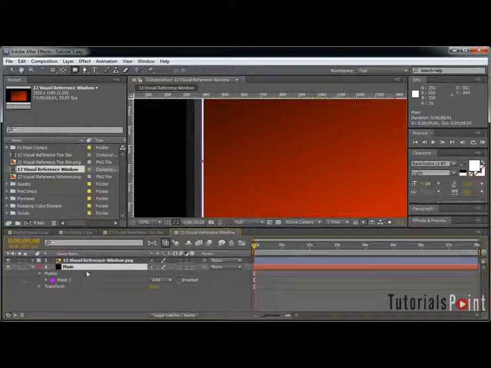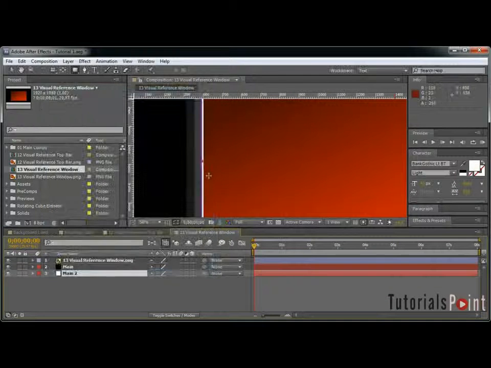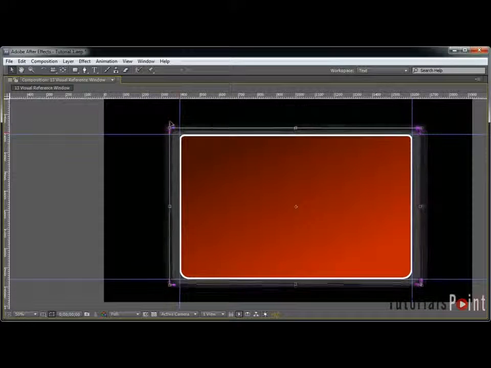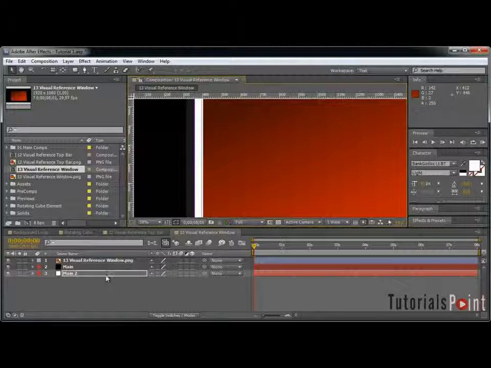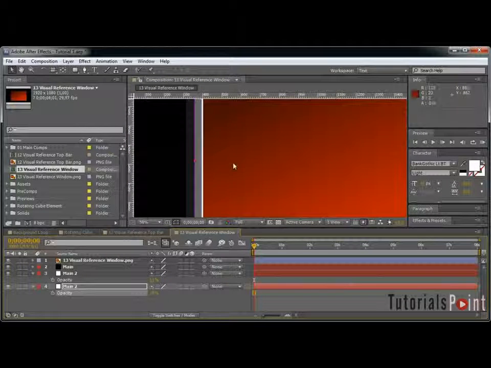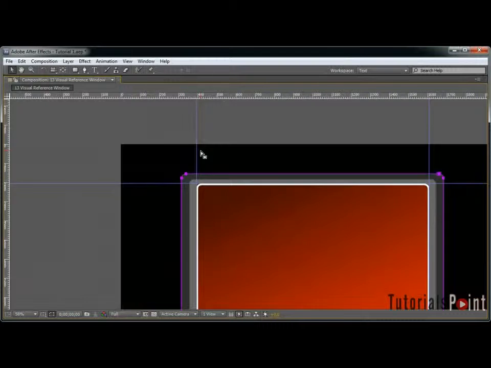And let's duplicate this one and change the color to white, and for example just hold down Ctrl Alt Shift and scale it up a bit and duplicate it again, set this to 15% and this to 10, and just double click and again increase the size.